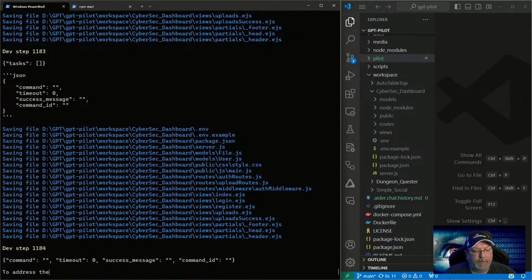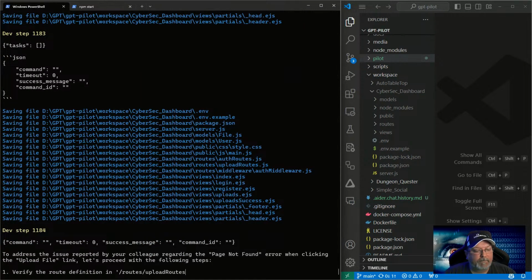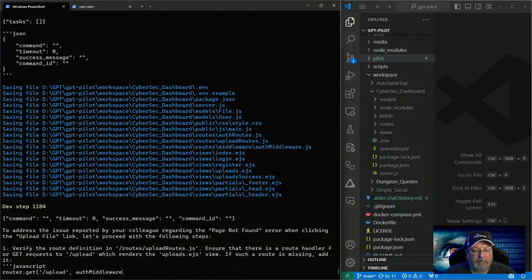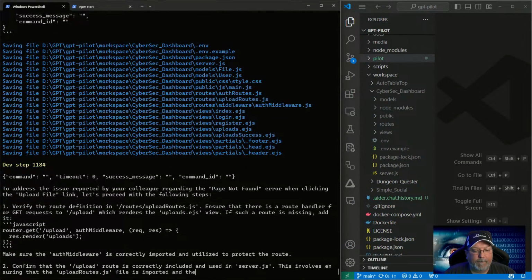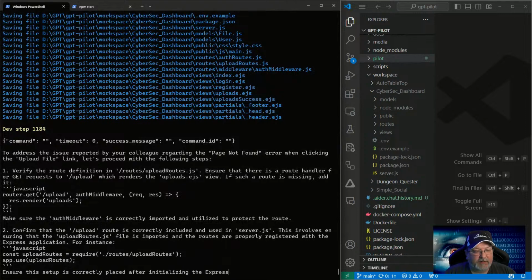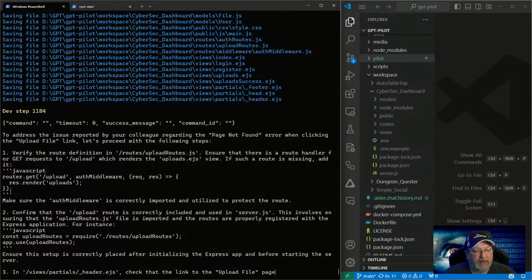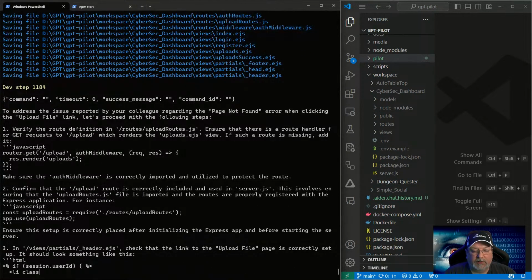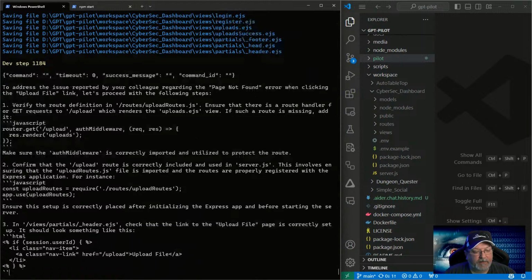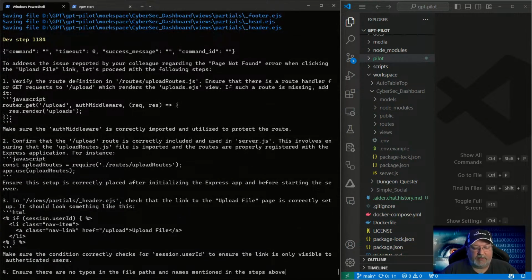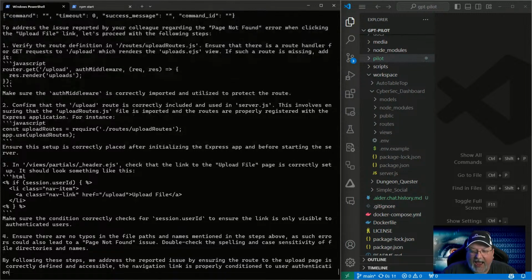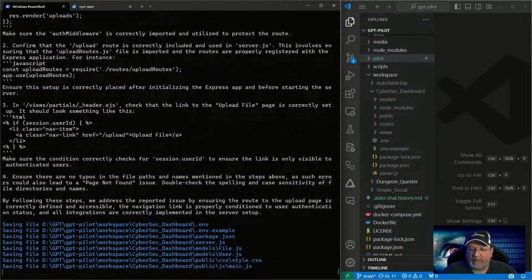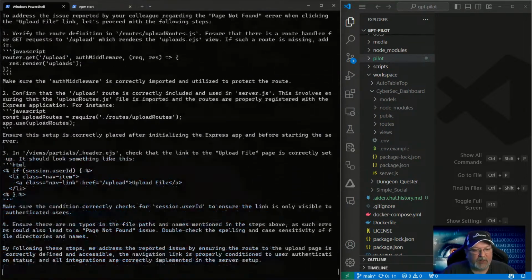And it's still going. Yes, it's all imported properly, I guess. So this is part of the debugging process.